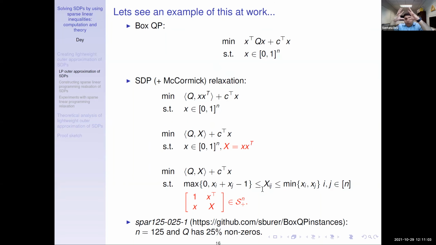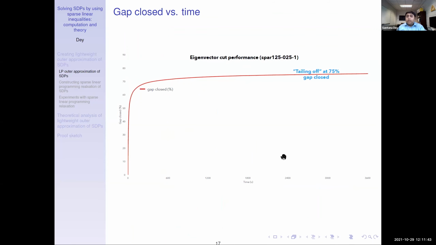I could solve this at my root node, and then I could do the so-called spatial branch and bound, and actually solve this problem as a branch and bound, where at each node I solve a problem that looks like this. But this is, of course, very expensive and difficult to solve, and so basically I'm going to work through one instance, which is by Sam Buehler, throughout the talk. Let's see what happens. If you are interested, the numbers mean here 125 is the dimension n, and this 25 means that in this Q matrix there are 25% non-zeros. So it's a relatively sparse matrix. Okay, so this is what we see.